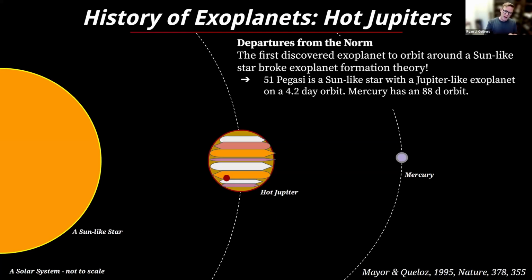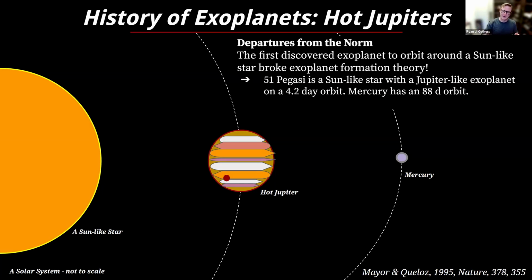So the way that the group I work with likes to think about this, you have to take a little bit of a step back. The first discovered exoplanet around a sun-like star, which I think is now almost 30 years old, was this Jupiter-sized planet that was super close to its star. In this cartoon representation, as you can tell, I've made all of this artwork in PowerPoint. So if you like my work, I'm happy to do a painting or something for you.